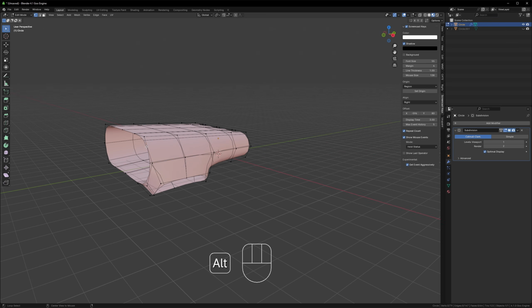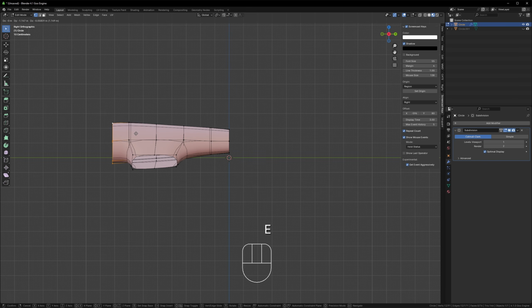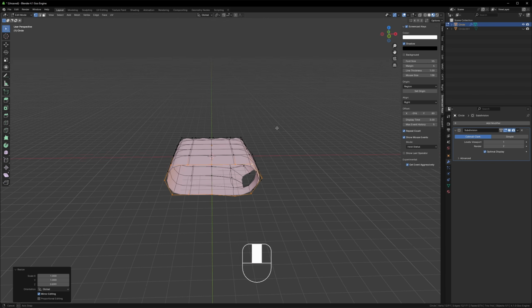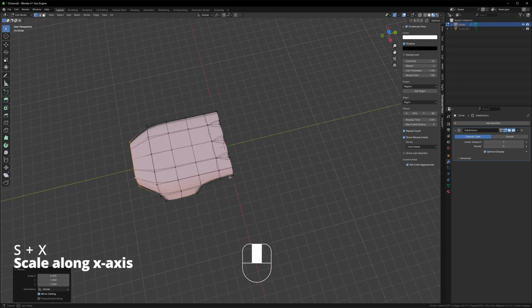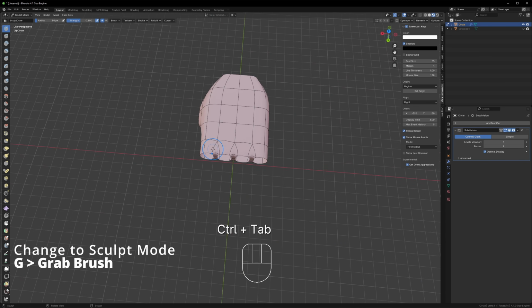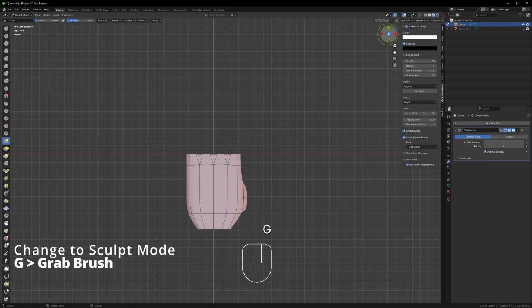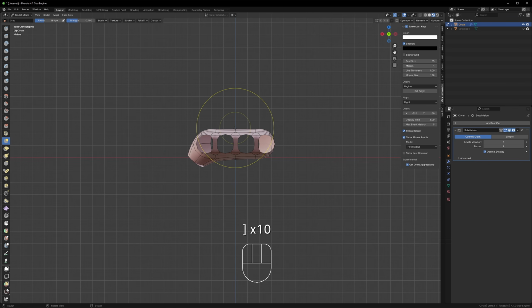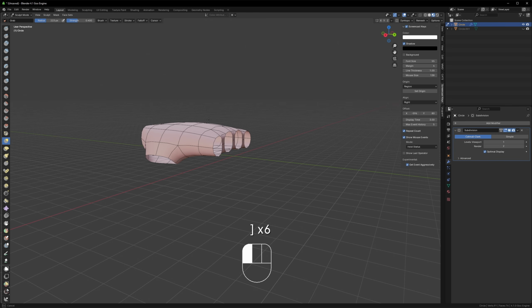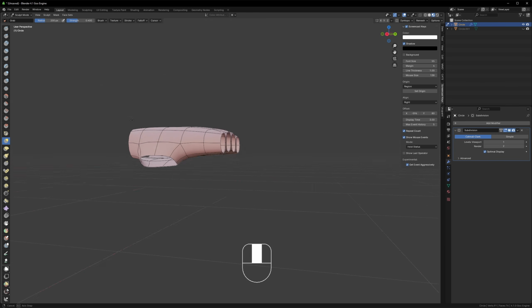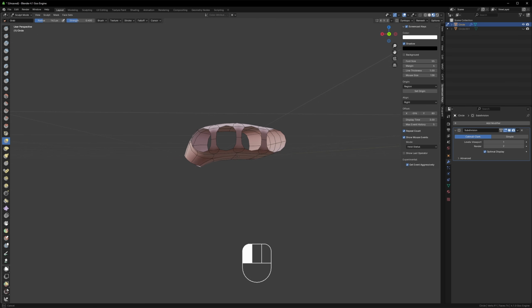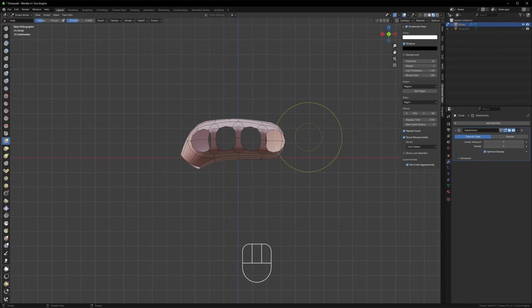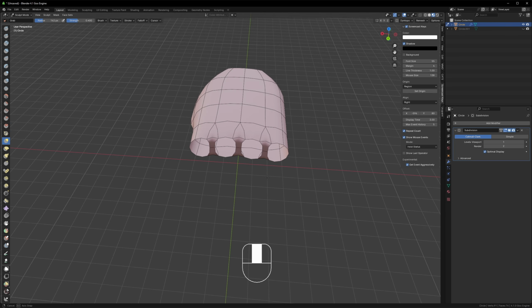And let's just select this loop, extrude it. That'll be our wrist. Scale it down like that. Let's go to sculpt mode. G for my grab brush, and let's make our first sculpts. I'm gonna move my palm up a little, this middle area, give it some volume. Do the same for the bottom, just very slightly for now. We'll do it more once we've actually applied subdiv so that we can have more vertices to work with.